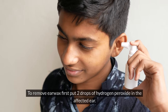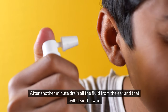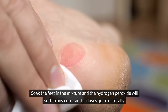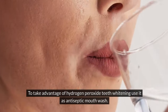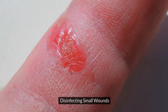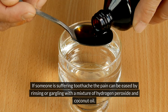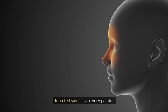Removing earwax — put two drops of hydrogen peroxide in the affected ear, wait a couple of minutes, then add a couple of drops of olive oil; after another minute drain all fluid from the ear to clear the wax. Softening corns and calluses — make a foot soak using equal parts hydrogen peroxide and warm water; soak the feet and the hydrogen peroxide will soften corns and calluses naturally. Use as an antiseptic mouth rinse — hydrogen peroxide whitens teeth and also kills germs in the mouth that lead to bad breath.